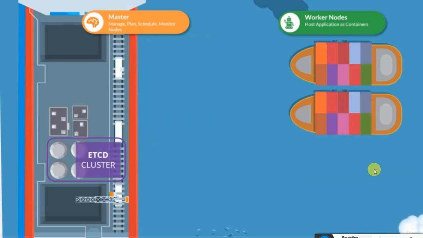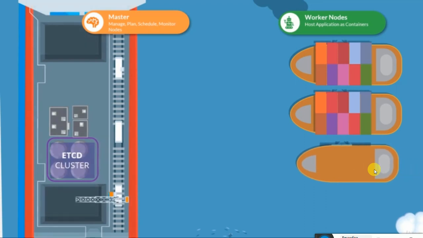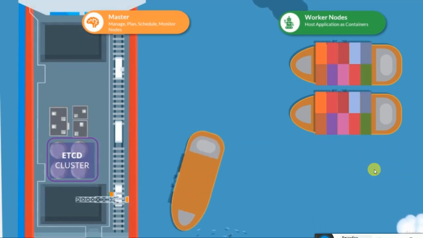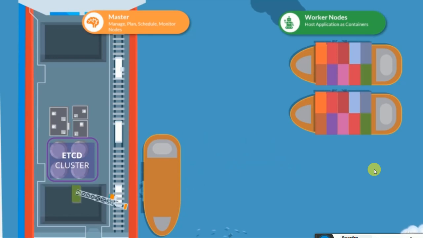When ships arrive, you load containers on them using cranes. The cranes identify the containers that need to be placed on ships. It identifies the right ship based on its size, its capacity, the number of containers already on the ship, and any other conditions such as the destination of the ship, the type of containers it is allowed to carry, etc.